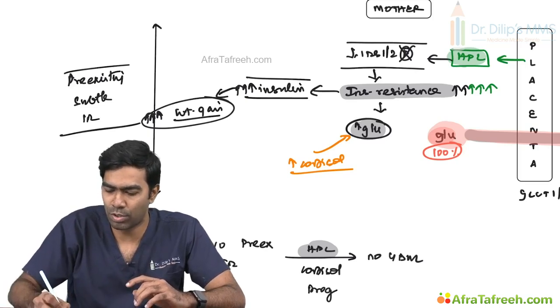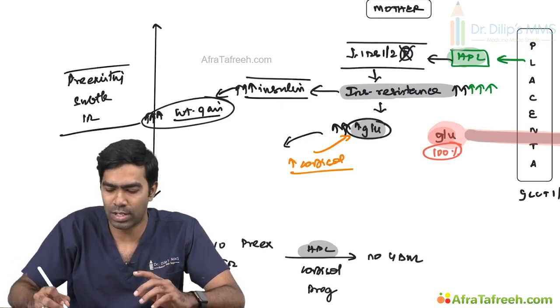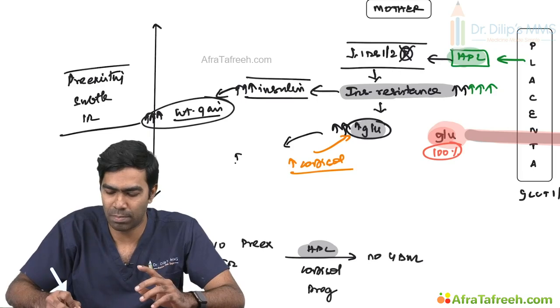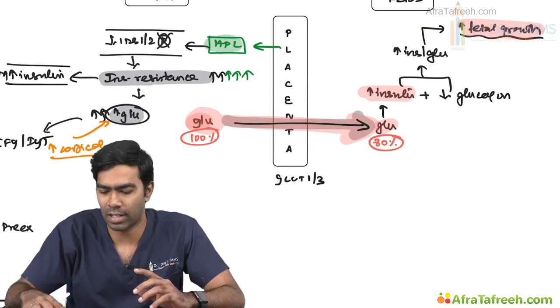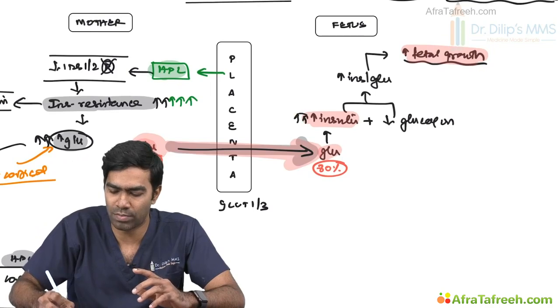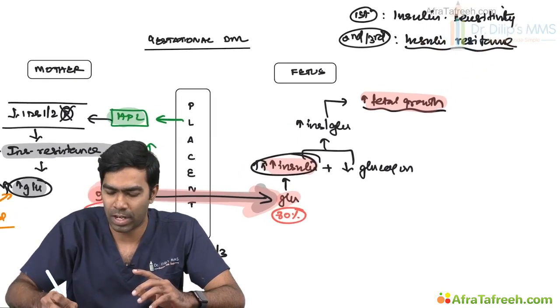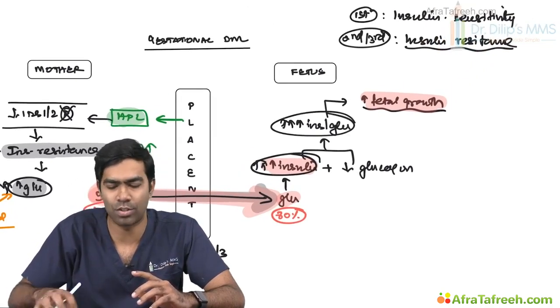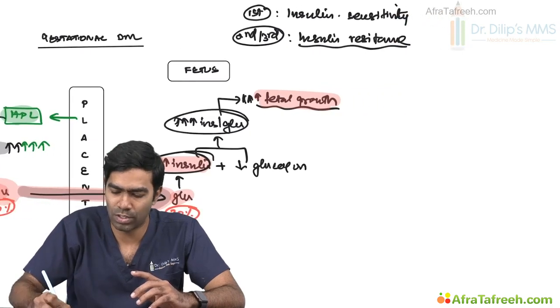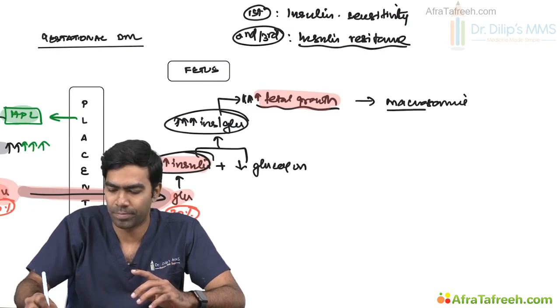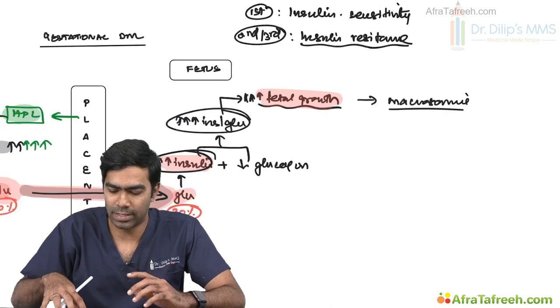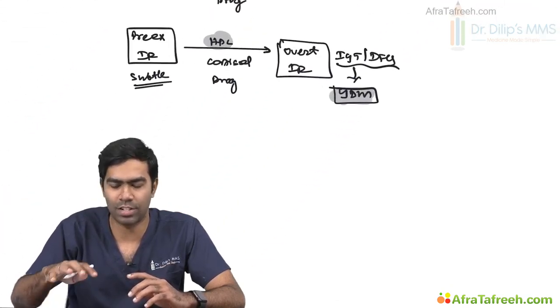And the mother is going to produce too much glucose as well. And this too much glucose is the one that is manifesting as impaired fasting glucose and impaired glucose tolerance. And too much glucose traveling across the placenta into the fetus will produce too much insulin in the fetus, more than what is required, and too much insulin glucagon ratio, and too much fetal growth, which is going to manifest as macrosomia and a big baby. This is how you're going to result in gestational diabetes mellitus.